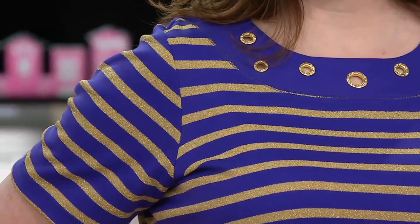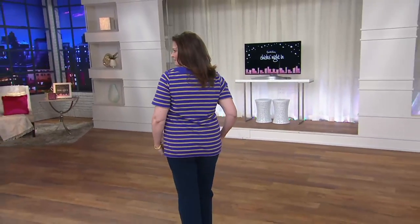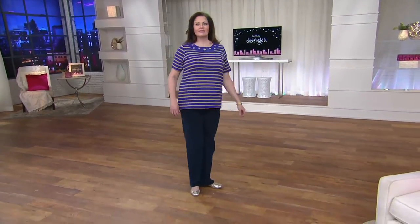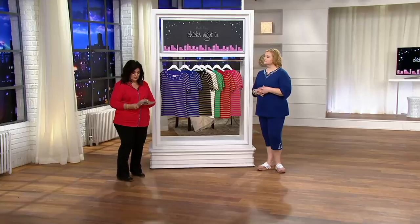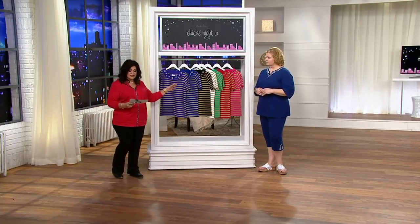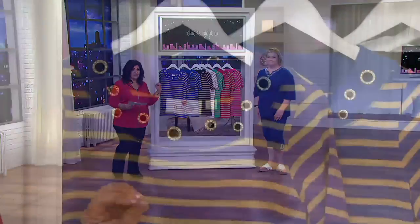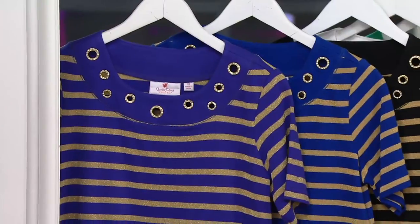We do have a lot of colors, so let's get through those real quick after I just give you the measurements. The relaxed fit on this one: extra extra small is 26.5 inches in length, the medium is 37.3 inches in length, and then the 3X is 30.75 inches in length. It is 70% cotton, 20% polyester, and then 10% metallic — and you'll see that now. There's the metallic. Machine wash, tumble dry.